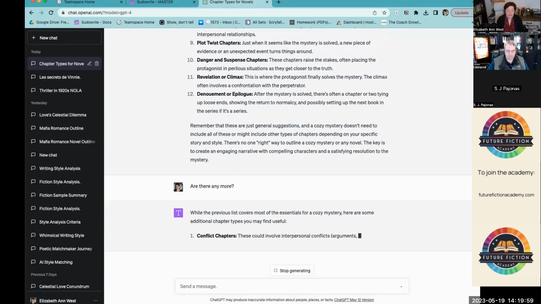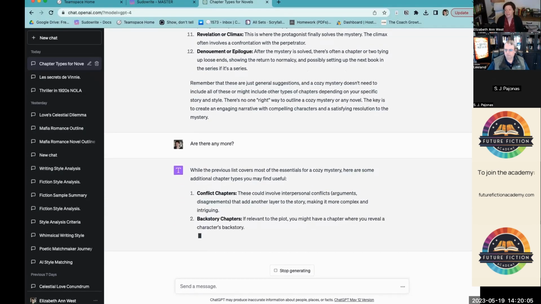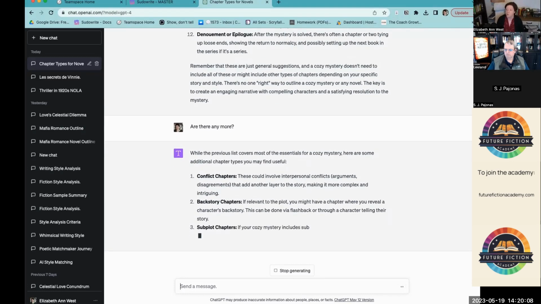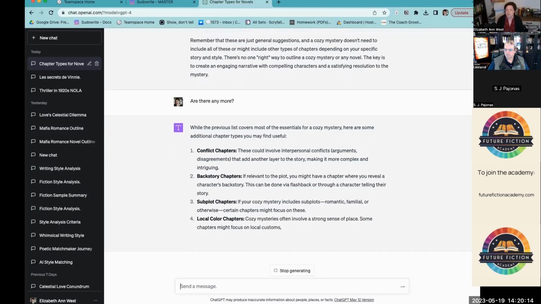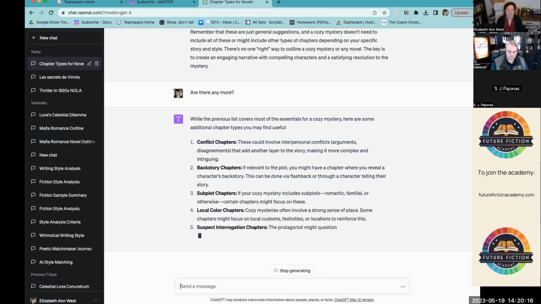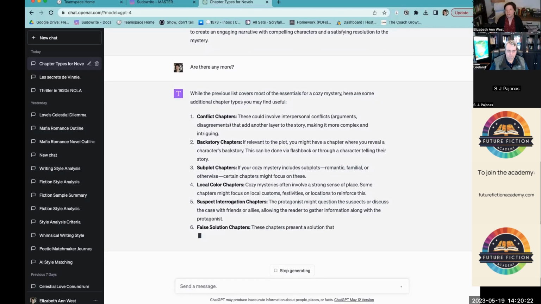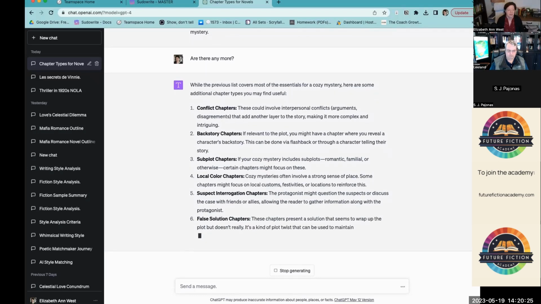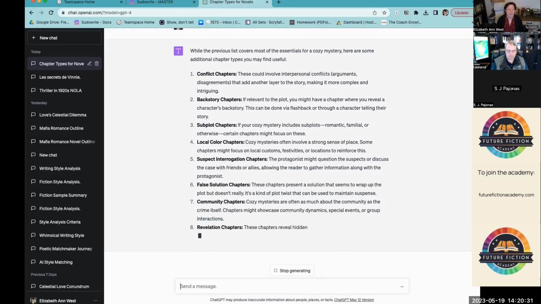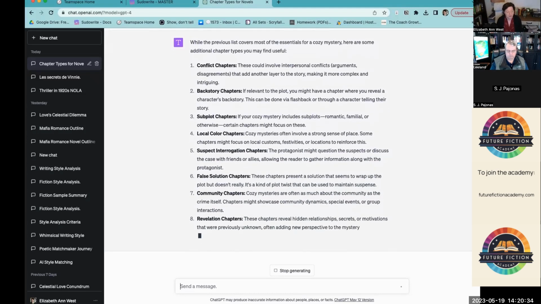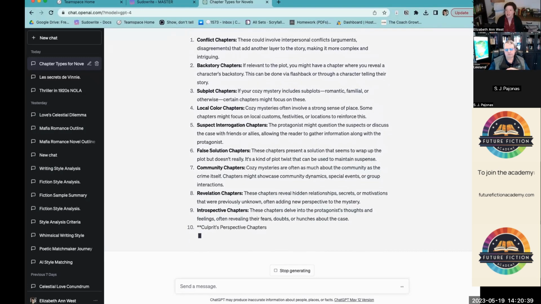And again, I can't say that nobody else is simultaneously coming up with this, but I would say that this is a pretty innovative way to outline with the AI. It's not something I've seen bandied about or shared a whole bunch of times. This is what we've all been doing in our caves, and I really want to share our cave. That's the thing. I like the local color chapters. That would be something I would do if I was writing a small town cozy mystery, right? Versus something happening in a big city. And as a pantser, if you have a list that you could look at for inspiration, you're not hard set on any of these, but I think it can help you jog to that next point.